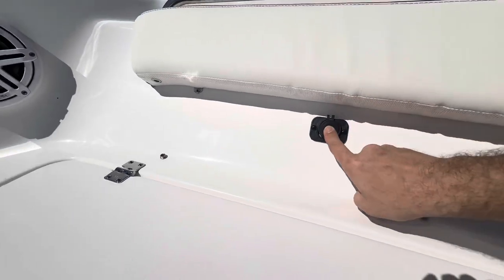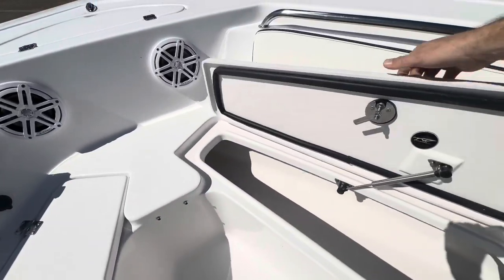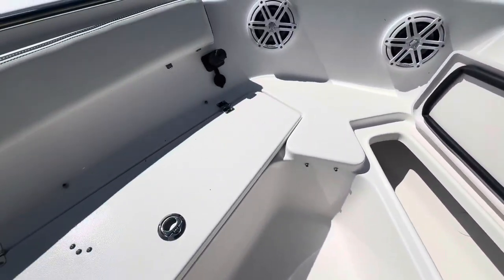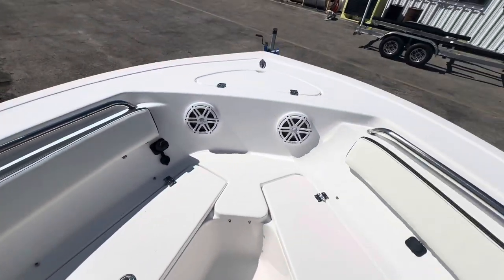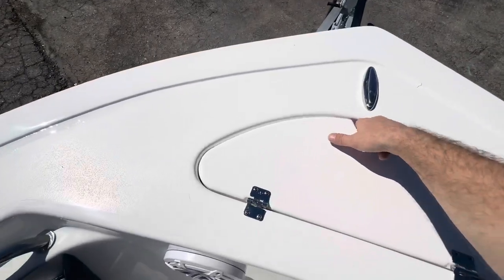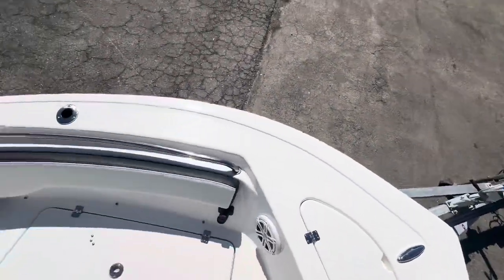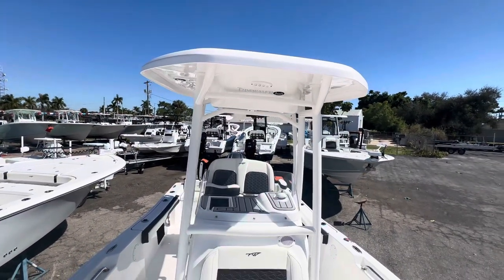This one has your trolling motor plug already wired for a trolling motor. She's got a little USB port up here for your passengers, and a pair of insulated fish boxes. She's got some cushions but I've got them up in the shop already. Nice little anchor locker, and this one's got the fiberglass hard top with the powder coating.